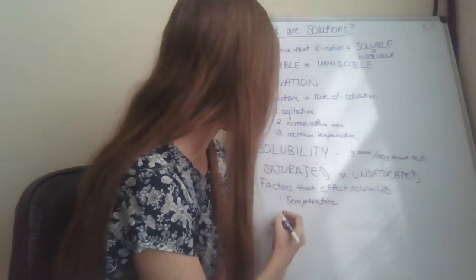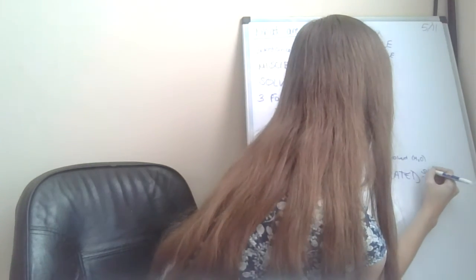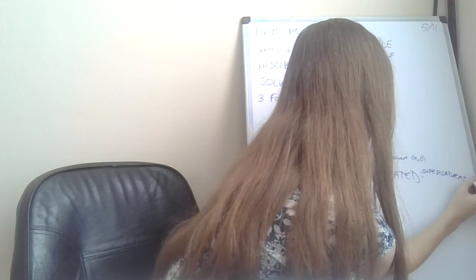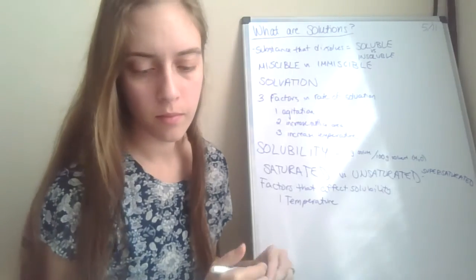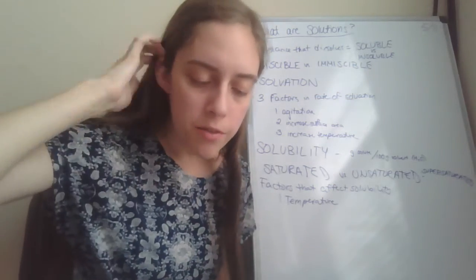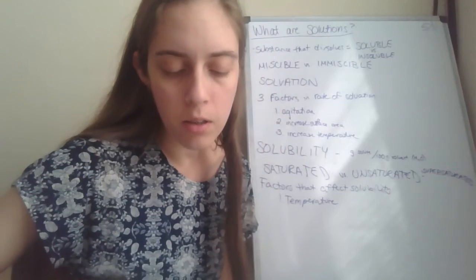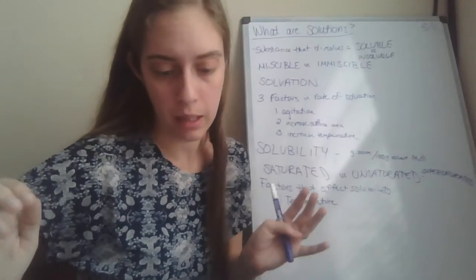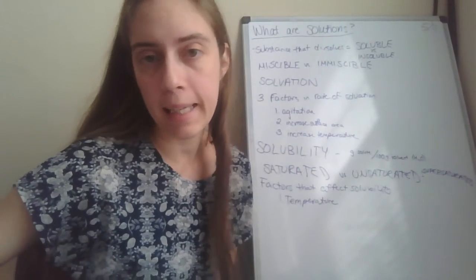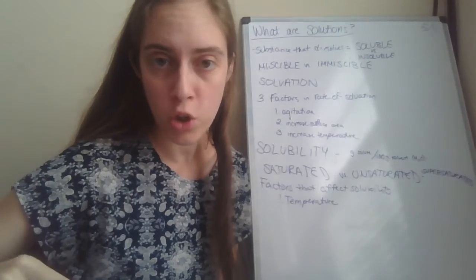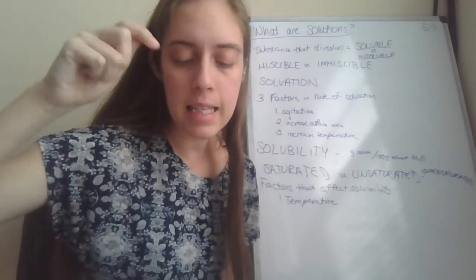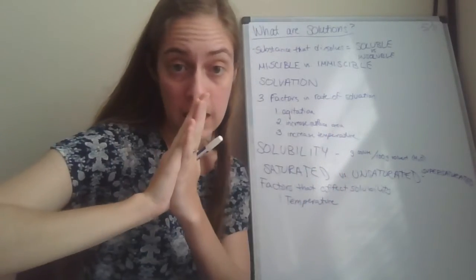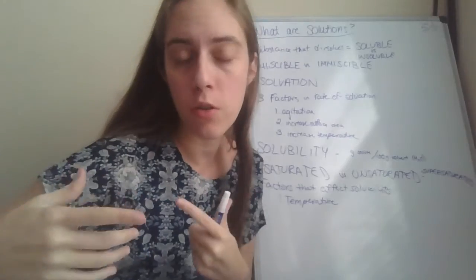So you can have saturated versus unsaturated, and then you can also have supersaturated. If a tiny amount of solute called a seed crystal is added to a supersaturated solution, the excess solute precipitates very quickly. So this is actually how you make rock candy. You supersaturate the solution, and then the excess solute is going to precipitate onto the seed crystal, which makes the bigger crystal. So again, that's how you make rock candy.